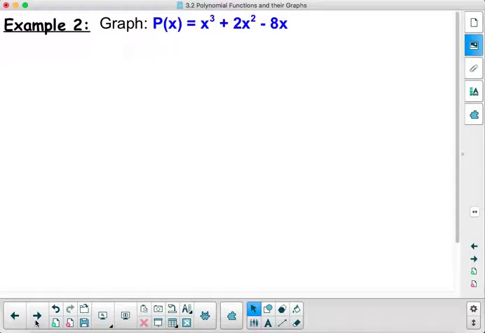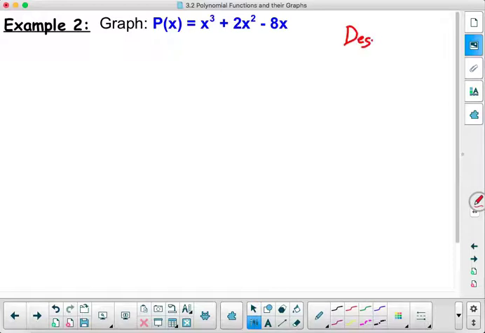Here it is. A couple examples, and I promise to stop here for you. So, first example, they're going to ask you to graph this. Well, if we go back to what we already know, the degree here is 3. My leading coefficient, what's really in front right there? It's just a positive 1, so it's positive.